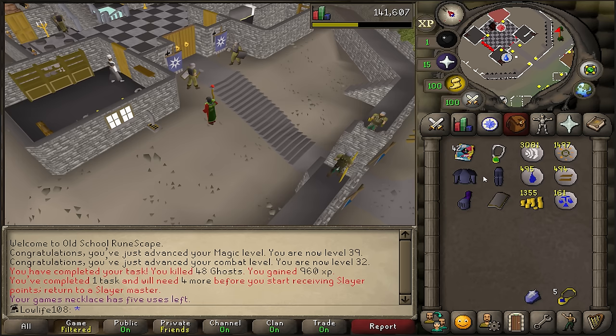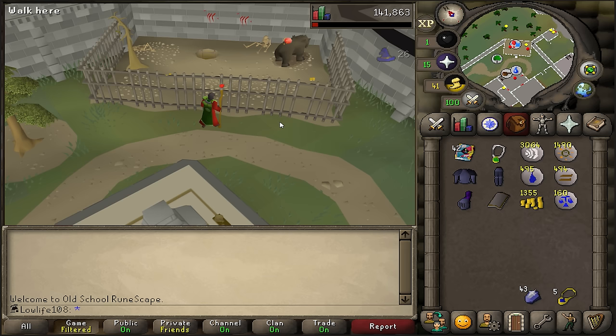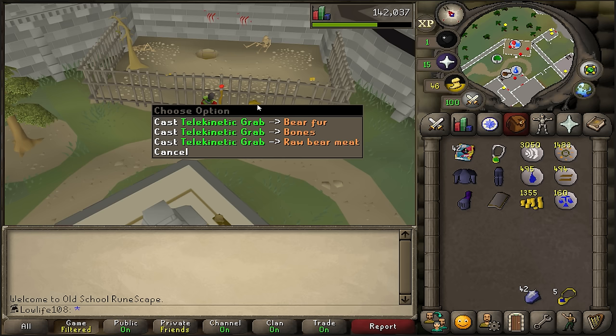There are two tasks I want to avoid right now, which is Minotaurs and Cave Bugs. You can assign both of them. And we get 44 bears. That's really good. Those should be very easily safe spottable, actually. See, I love tasks like this where it's behind a cage and I can just chill. This is so nice for me. It just makes me feel safe and comfortable. 27 Slayer XP per kill, so it's a better task than ghosts. And we're gonna need this raw bear meat for druidic ritual later. So it's nice that we got that out of the way.